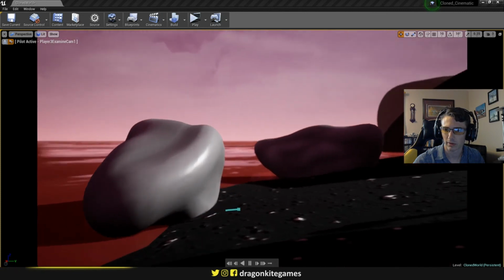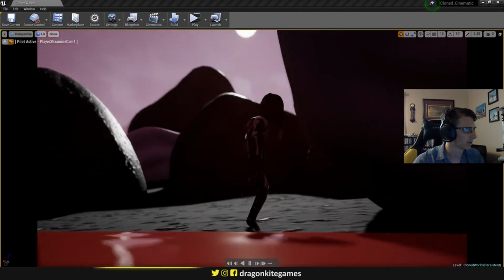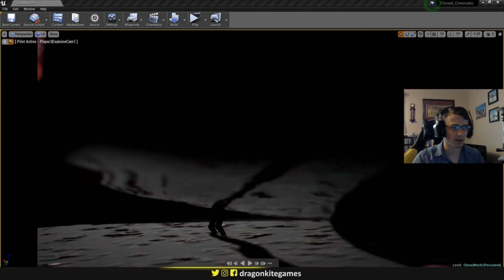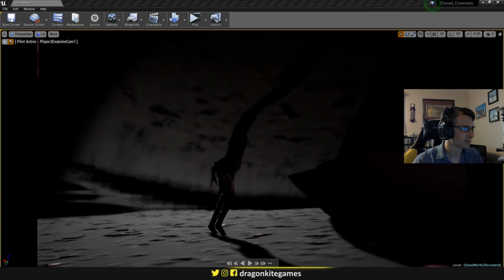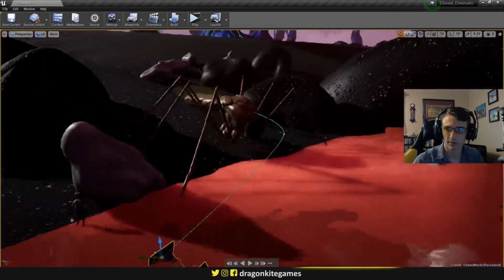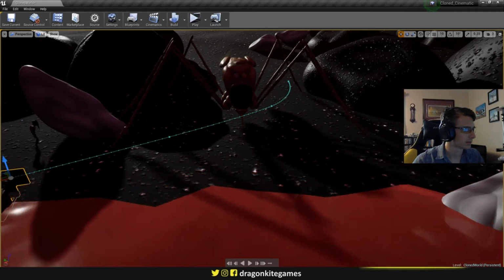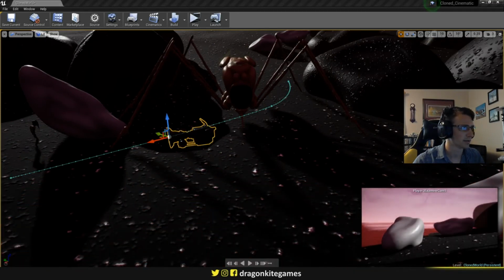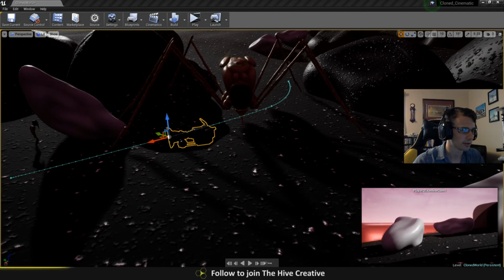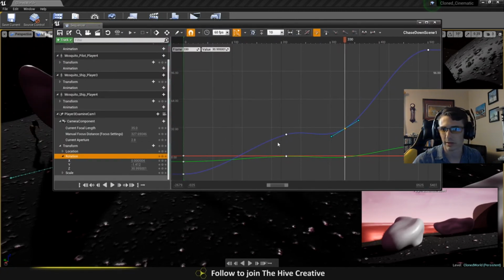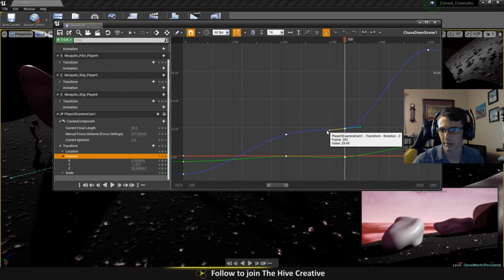I'm gonna have to fix the animation curve for that weird wave that you saw going on there. So let's go to the animation curve, the rotation. It's right in here. Here, I'll show you. Right here. This is where it's doing that weird bend. So we'll just kind of smooth that out. Nice.